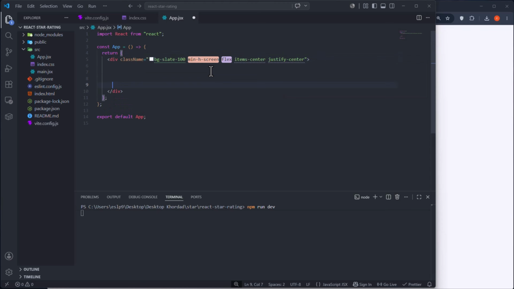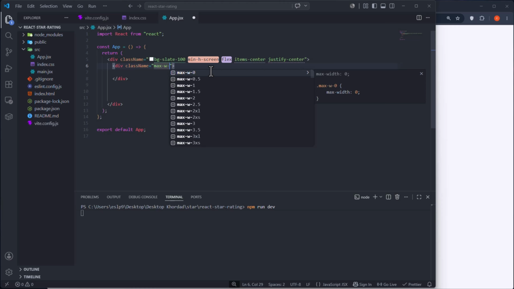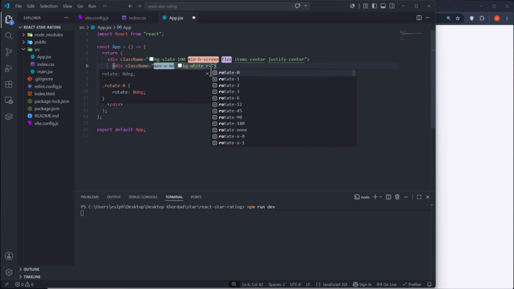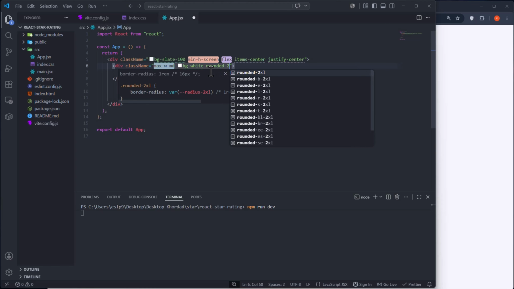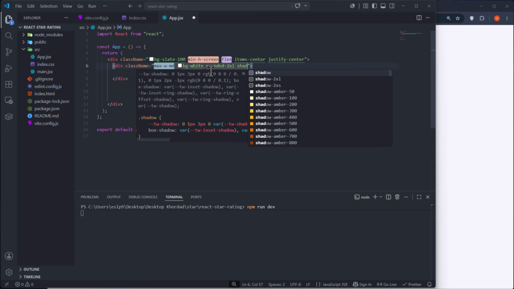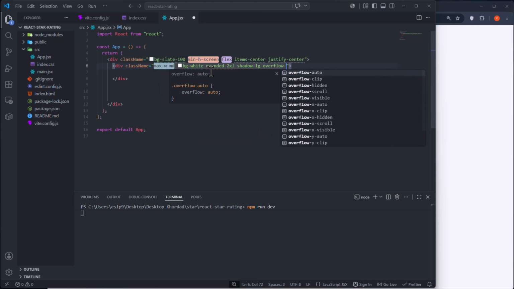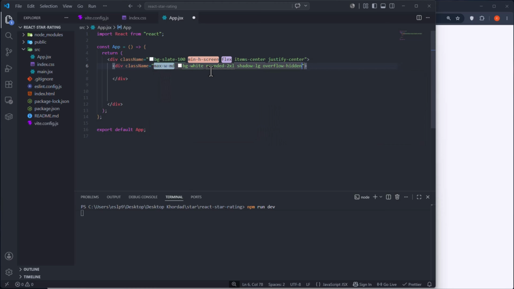So this is the first div. And inside that div, I'm going to create another one, and I'm going to give it a class name of max-w-md, bg-white, and rounded-2xl, and shadow-lg, and overflow-hidden.